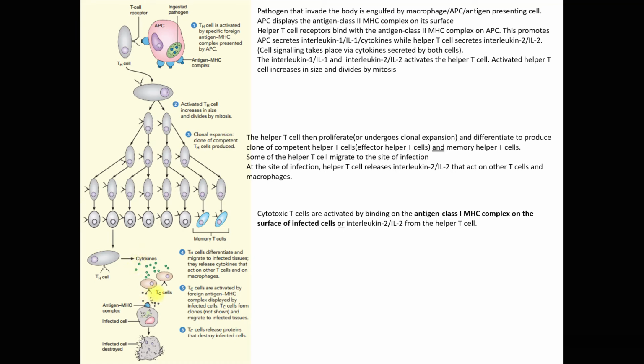Okay, now we focus on the cytotoxic T cells. So the cytotoxic T cells, which are at the site of the infection, are activated by binding on the antigen class 1 MHC complex on the surface of the infected cells, or by receiving the interleukin 2 from the helper T cells.